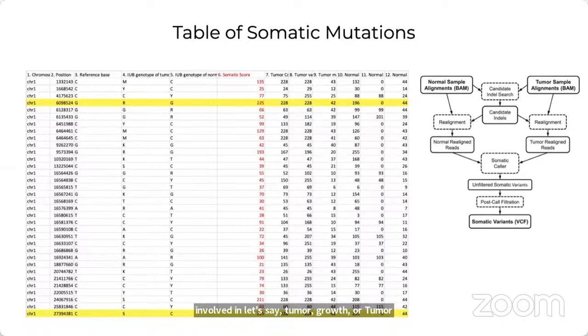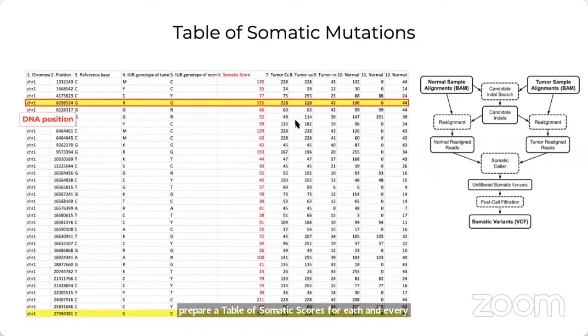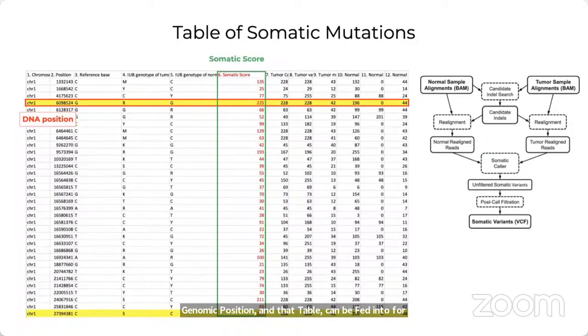So to analyze such data, we can prepare a table of somatic scores for each and every genomic position, and that table can be fed into more detailed or more advanced downstream analysis that can involve statistical tests or machine learning analysis to identify genes that are associated with statistically relevant somatic scores compared to the normal.